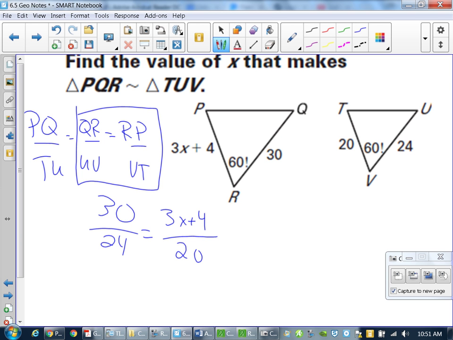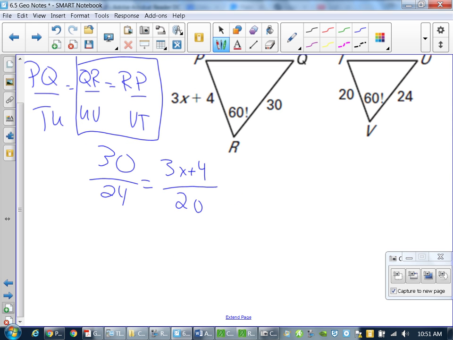Now, when you work with this, do you need to use the big numbers? No. Is it okay if you simplify them? Yes. You have a calculator, so does it matter if you use the big numbers? No. I don't have a calculator on these, so I'm just going to say, hey, these are both divisible by 6.